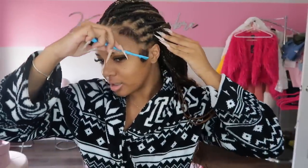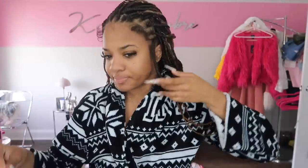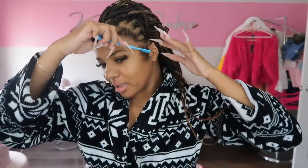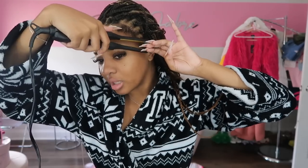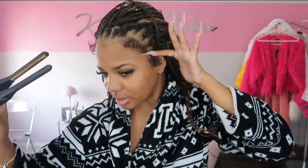You know what I mean? Because I don't want people to be clocking me, looking at my braids like, ugh, those are her edges. I didn't want nobody to be clocking me, you know what I'm saying? Looking at my braids like, girl, please. Sure enough, if you look close, then you'll be able to tell. But from afar, you should not be able to tell these are not my edges. So hopefully when I post pictures and stuff, I mean, you guys know now, but to the regular, I need to be undercover, you know what I mean?